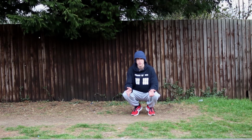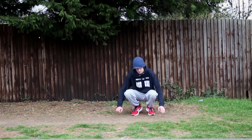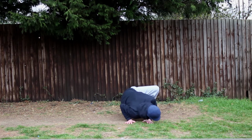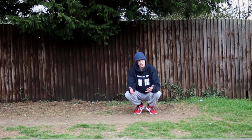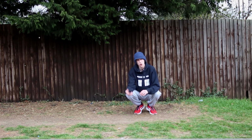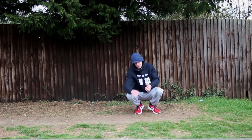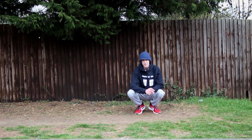And the easiest way I found to do that is basically start from crouch, put your hands on the floor in front of you, and just kind of twist yourself, putting your shoulder close to the floor to see which side feels more comfortable to you, really. You will find one side feels a lot more natural than the other. For me it's my left, I'm a lot more comfortable rolling this way. But if you feel you're right, then you go for your right.